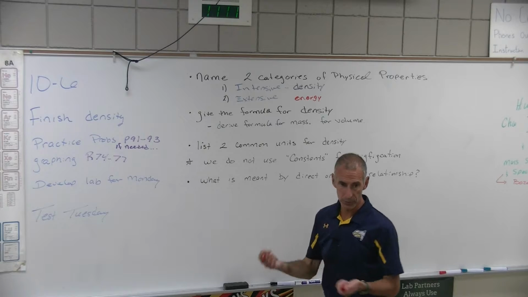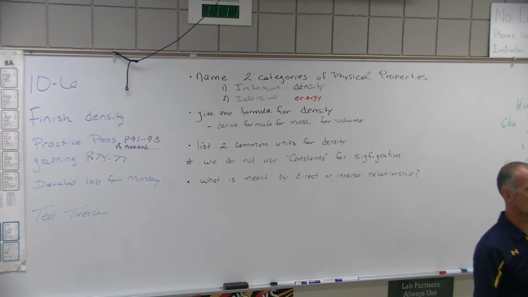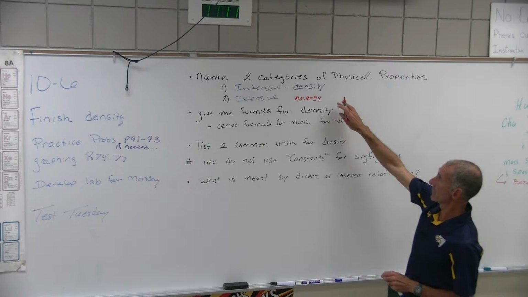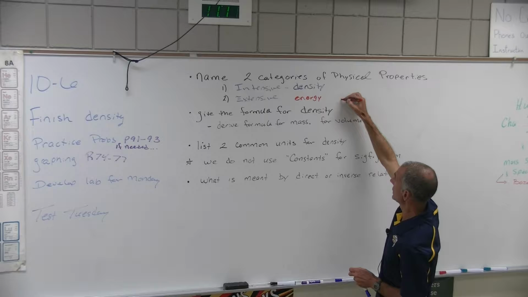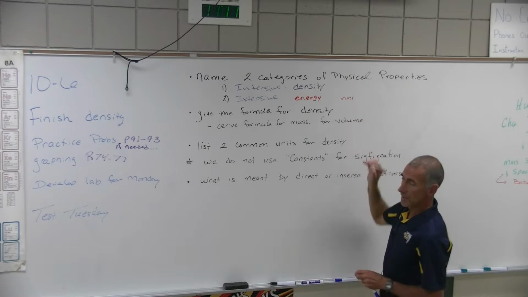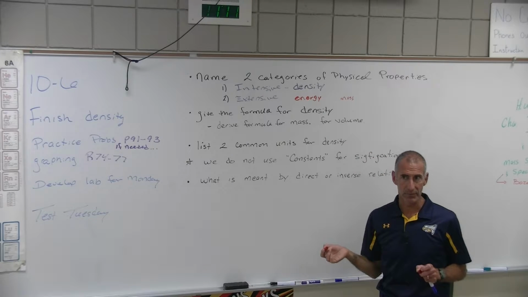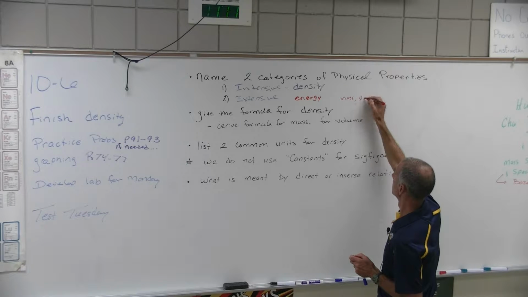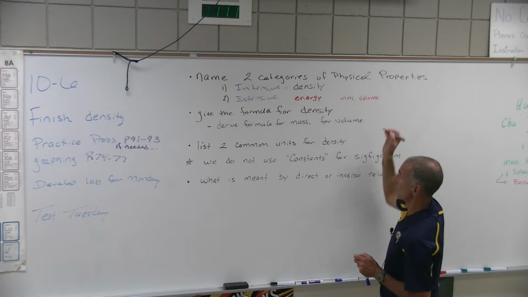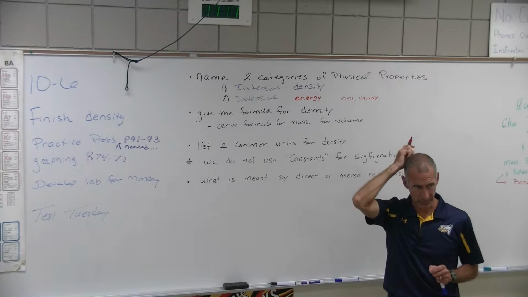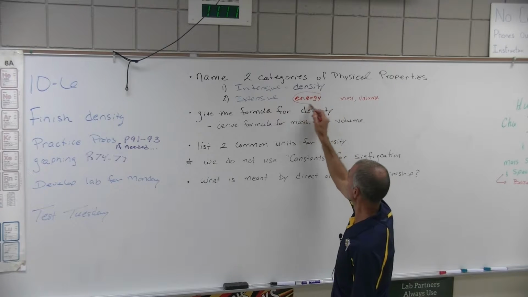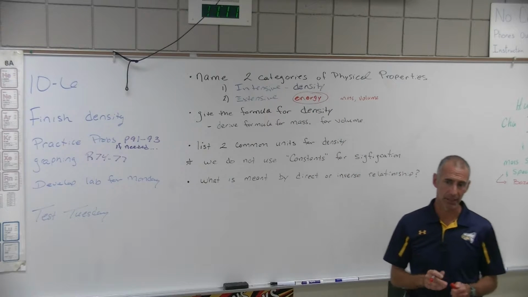The more food you have, the more mass you have, the more energy you have. So it's going to change. Energy is the answer you want to have for that. Other examples, it's kind of cheesy, but would be mass. The more mass I have, the more mass I have. And volume would be another one. The more volume I have, the more volume I have. That's kind of cheesy. So I'd rather for you to use energy as your answer on the test, okay?